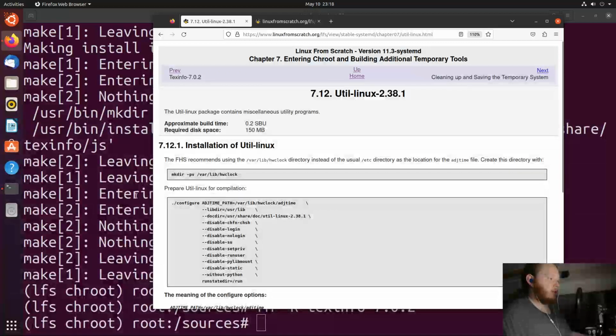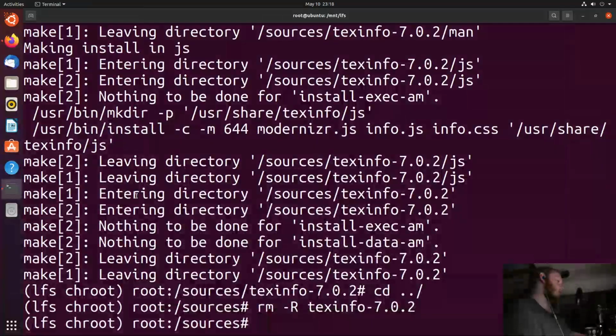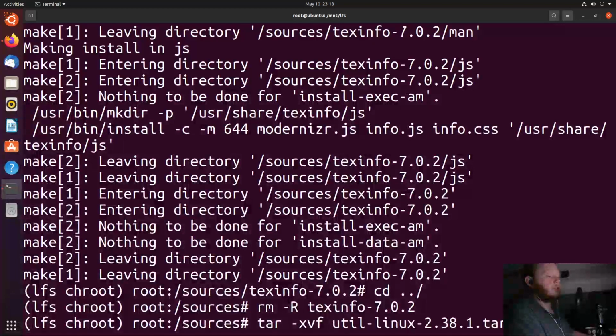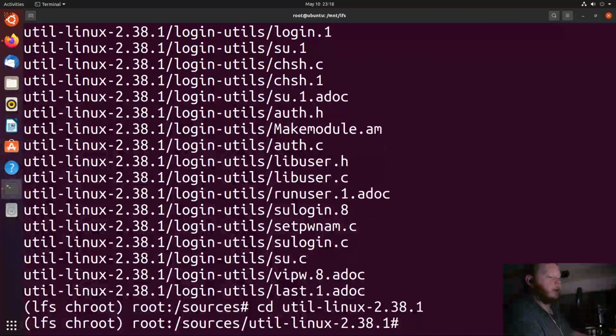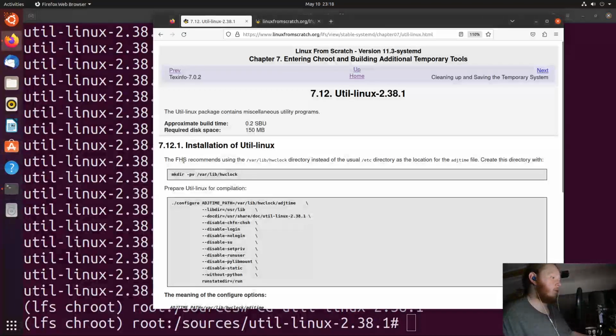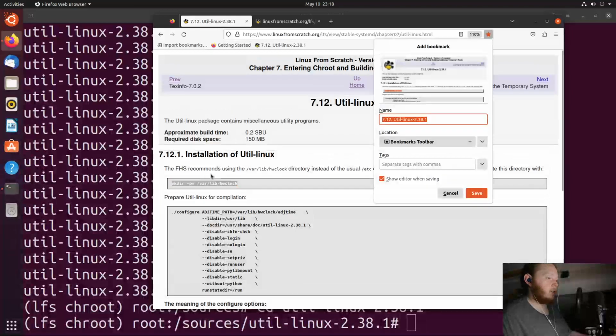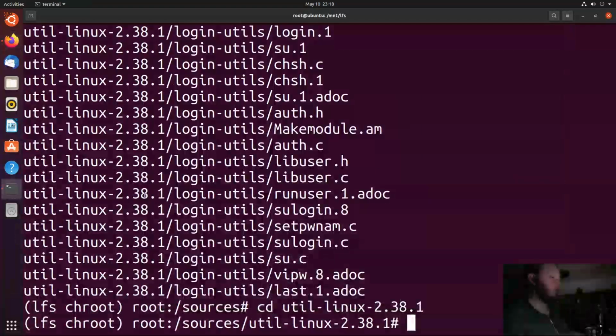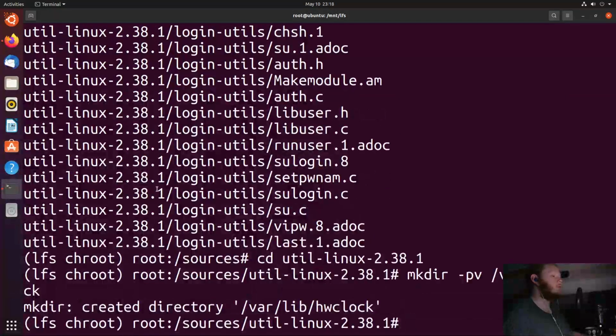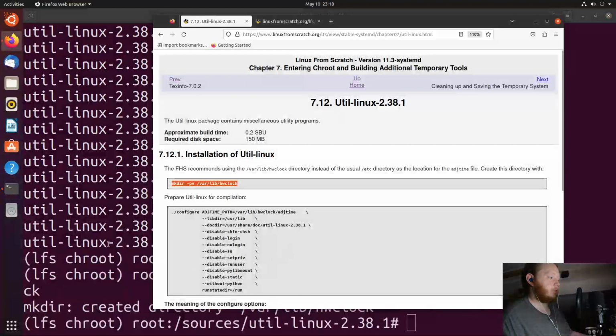The FHS, the Filesystem Hierarchy Standard, recommends using /var/lib/hwclock, so tar -xvf util-linux, cd util-linux. Now we're using hwclock per util-linux for compilation.